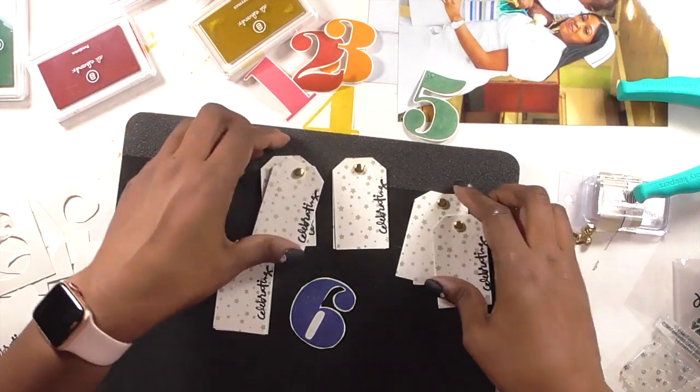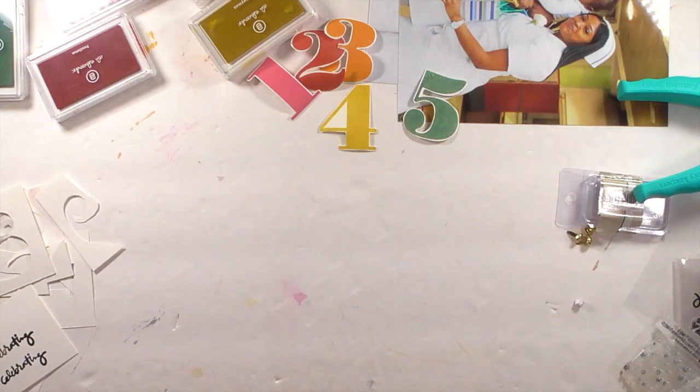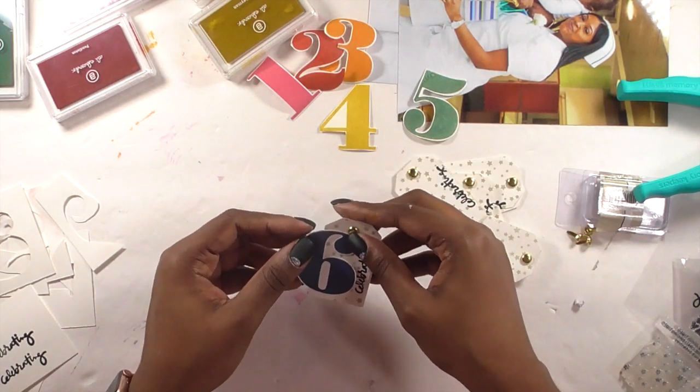All right, so I've quickly assembled my Tag Brad combo. We're just going to glue some numbers on, and then we are just about done with this page.